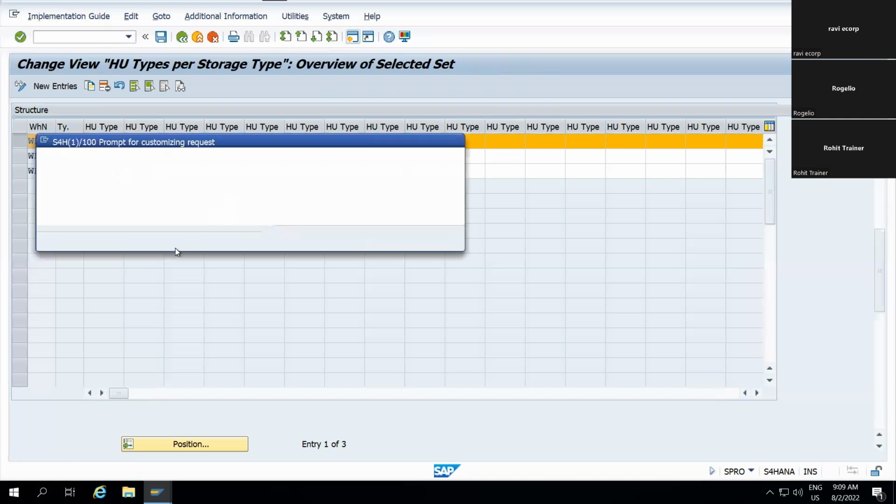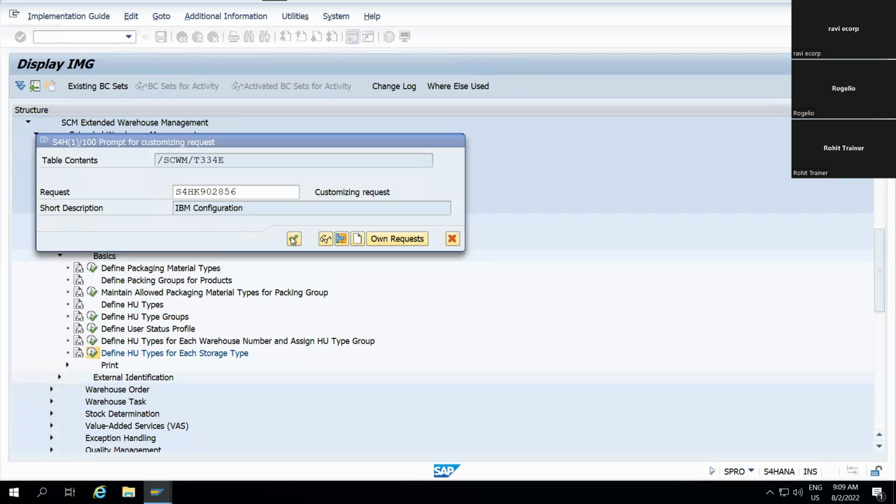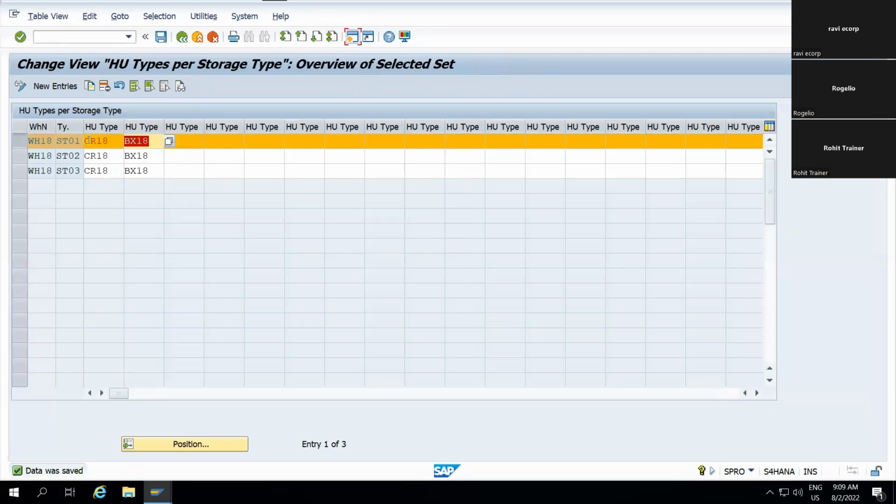It's not possible to add the group instead of all the HU types? No. These HU types are grouped into an HU type group, but the HU type is directly assigned to your packaging material, right? That is the reason why you need to assign the HU type to the storage type, but not the HU type group.